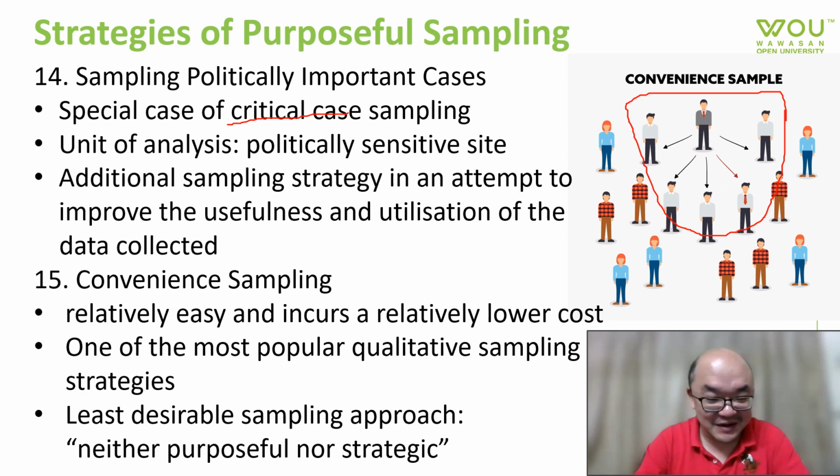That tells you quite a lot, because using this method is neither purposeful nor strategic. You are just grabbing people who are convenient, not because they are going to generate the richest or most relevant data. No, you are grabbing them because they are convenient. So it's not really recommended unless you have no choice.